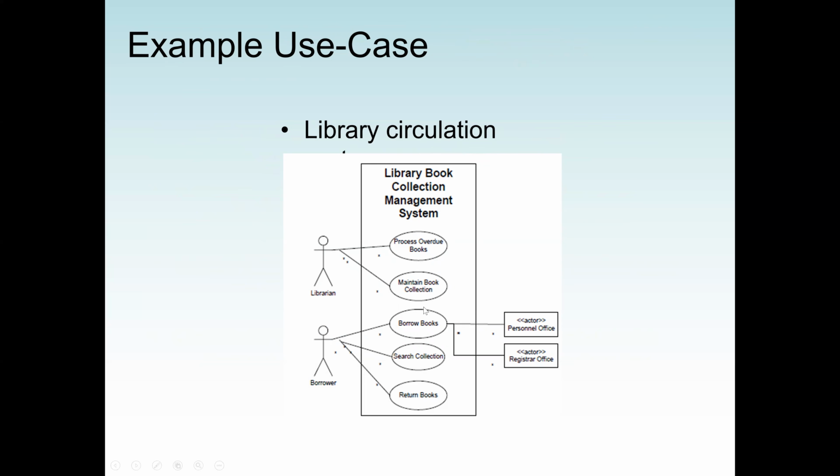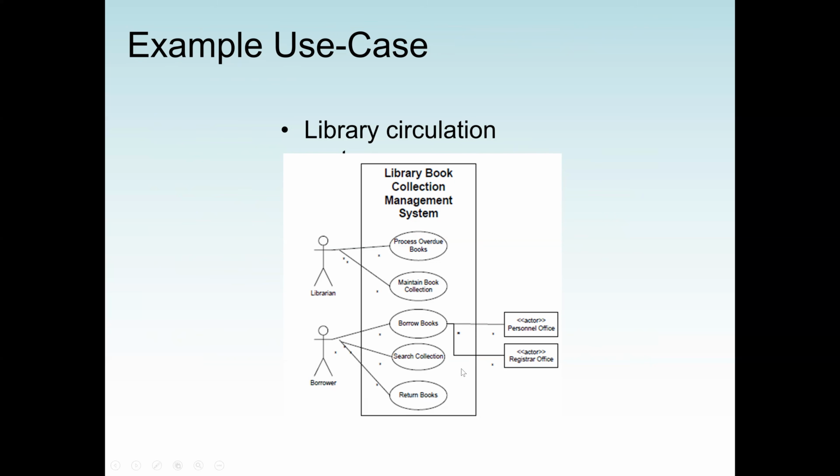So we can see that all the use cases, these are all the use cases, are inside the box, the subject boundary. And the actors are outside. Then we have association between the use case and the actors. So here you can see we have two different actors. We have the librarian, then we also have the borrower. The borrower is the actor down, the librarian is the actor at the top.